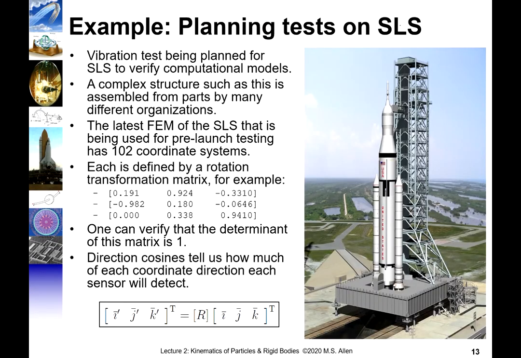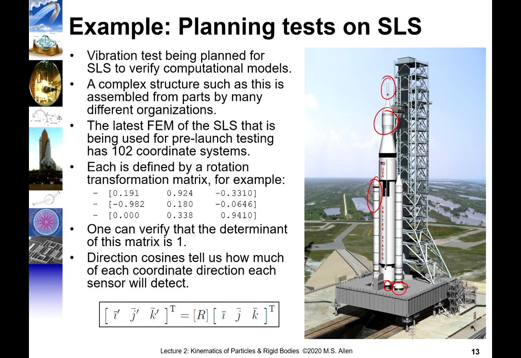One little example from my work that I just wanted to mention as we end. I work in structural dynamics, and one thing we're working on is the new Space Launch System that NASA's developing. I ran into this recently, and I thought of all of you in 542. A complex structure like this has all kinds of parts. There's the crew module, the launch abort system, the booster rockets, the booster rocket engines and the main engines. And all of these are built by different people.